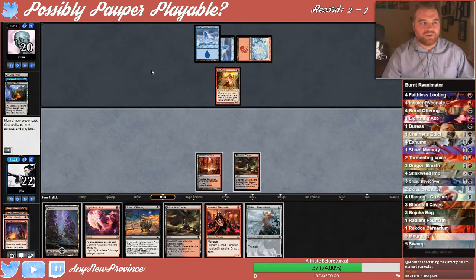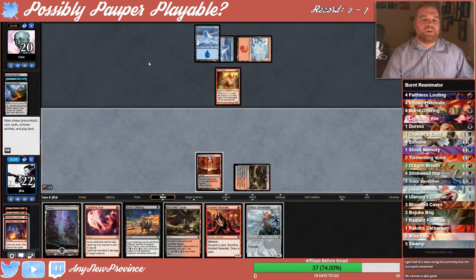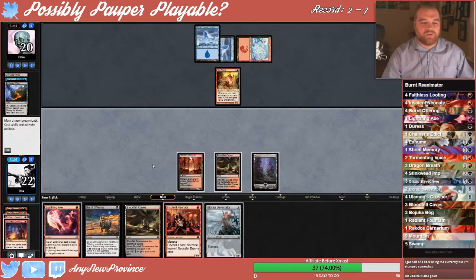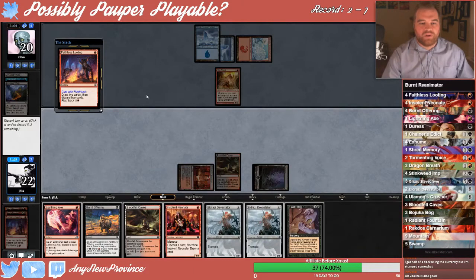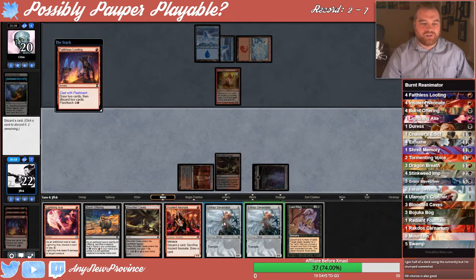Ooh, this is probably Apostle's Blessing. Right? Like this is probably Apostle's Blessing. Oh god, I've made this mistake before. I'm going to flashback Faithful Saluting anyway. See if they want to Hydroblast this Faithful Saluting. They don't. There's a Last Rites. Let's pitch our 2 Devastators.